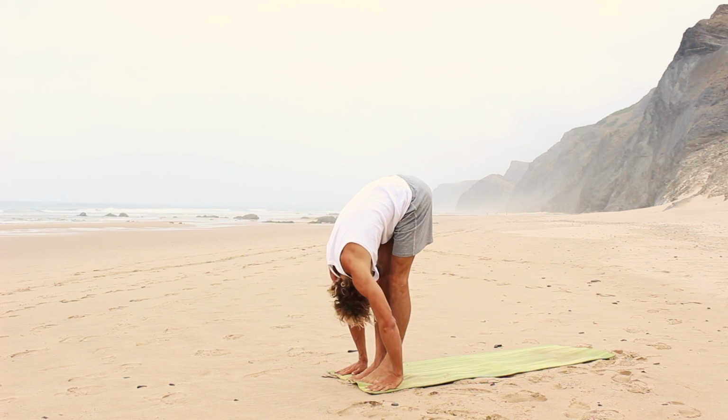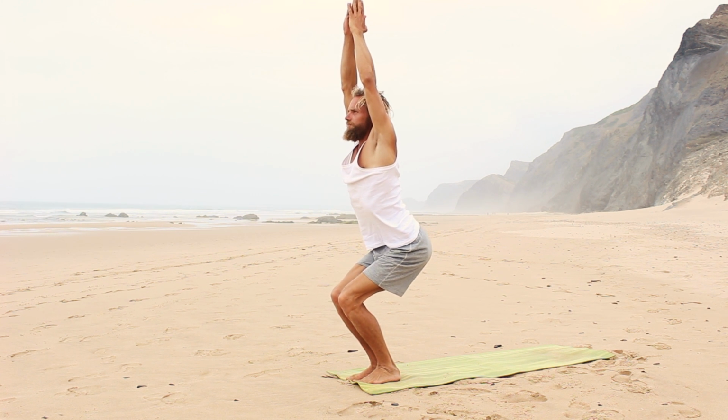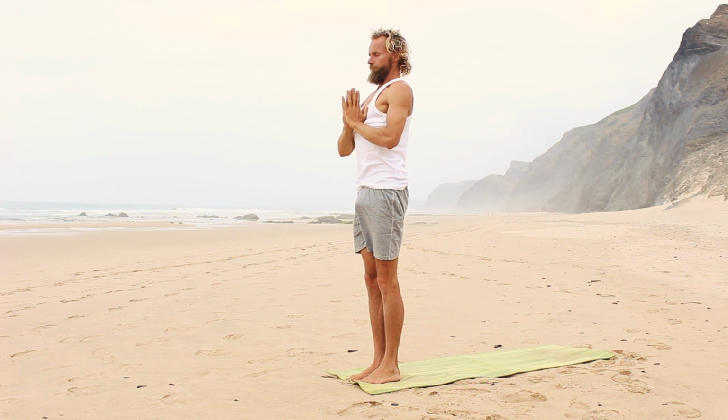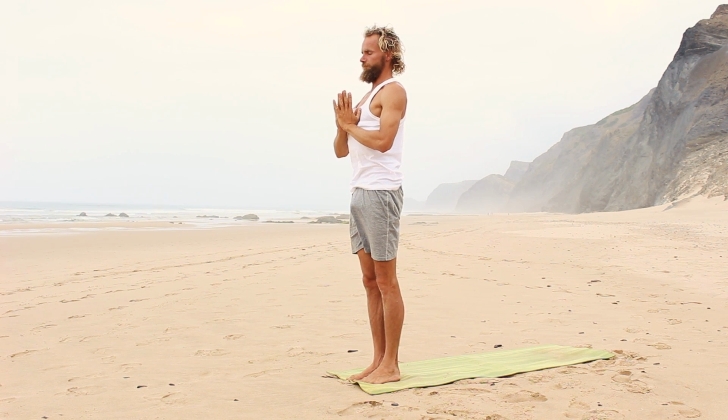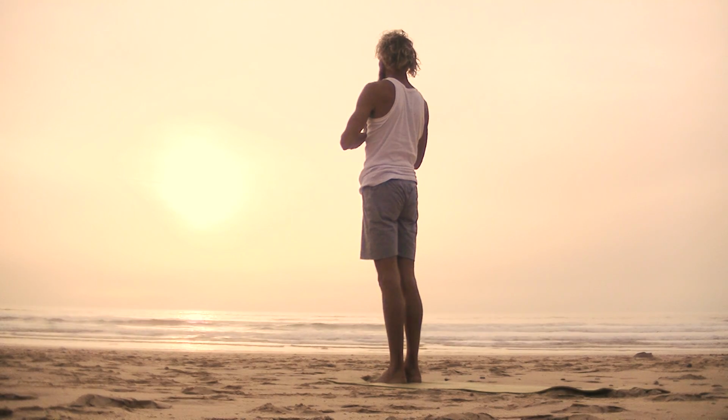Exhale, breathing in chair pose, and again, feel what's happening in the body. Calm down the breathing again, calm down the nervous system, whole mind, whole body.